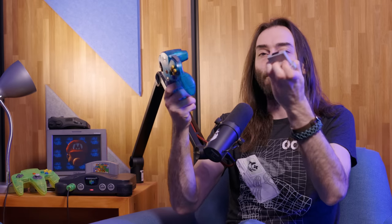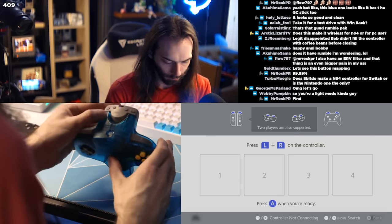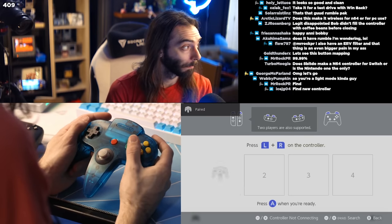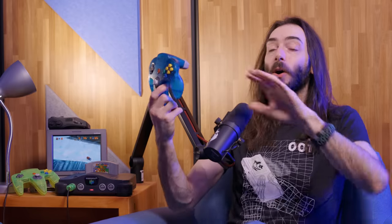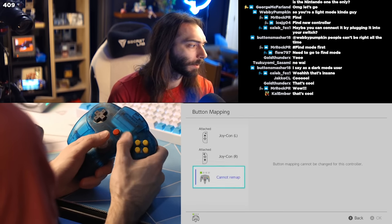After you close up the case, you'll also need to put the rumble pack in. Syncing controllers to a Nintendo Switch can be a pain, but this came right up like it was always meant to be connected. Don't forget to hit the start button to turn the controller on. It also came up as a Nintendo 64 controller, to my surprise. That's cool because it's how the official Nintendo Switch Online N64 controller acts, so the Switch Online app recognizes this controller the same way and all the little UI quirks work as expected. But this also means you can't remap any of the buttons using the Switch OS.